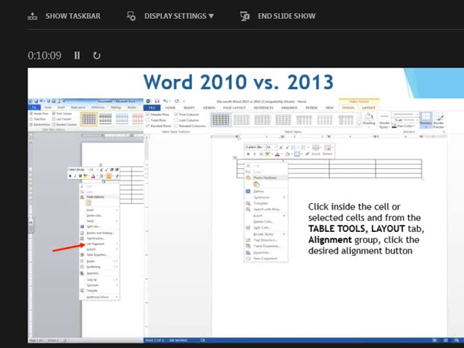But what I like in 2013 is how you insert your rows and columns, because that's something I do a lot of. And at first it kind of stopped me. I thought, well, I just had to go in there. I'm a right mouse clicker too. So I would always just right mouse click, and you still have your option to insert rows and columns that way. But let me show you a neater feature that I personally like.